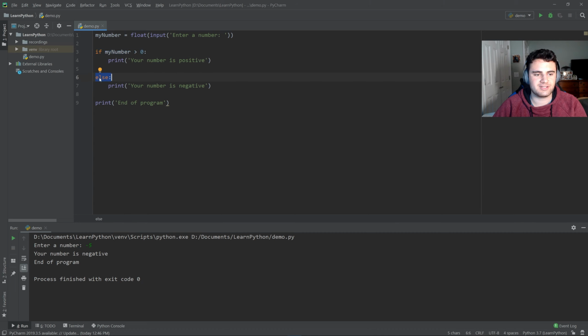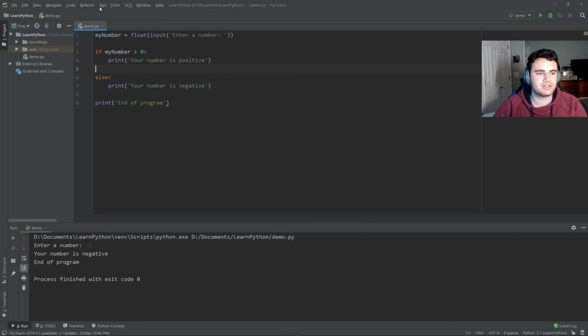And now, since that else is there, we go here and we print everything that's tabbed out here. So if the statement was true, then we would never go to this else and get to any of this code that's tabbed out here. So let's try that again. Let's try doing a positive number just to test that. See, your number is positive, end of program, and it never gets to this line that says your number is negative.